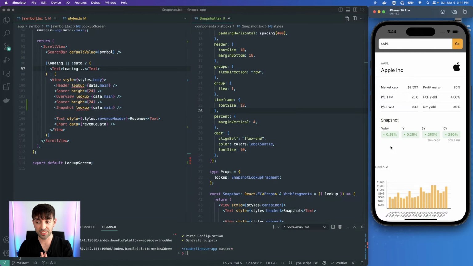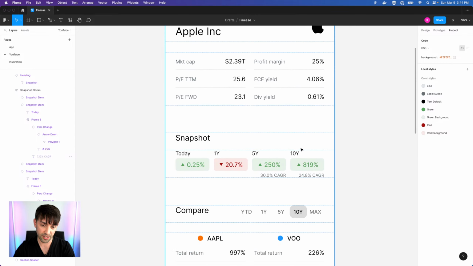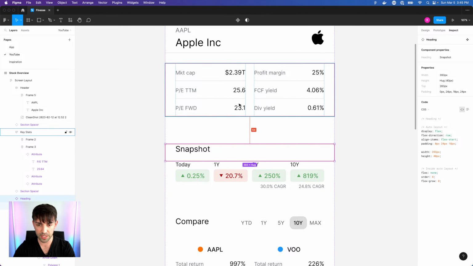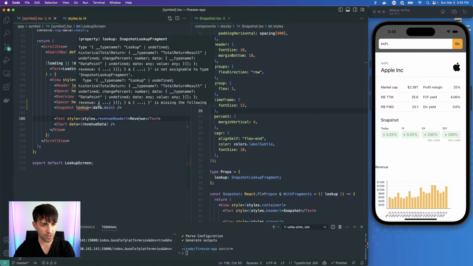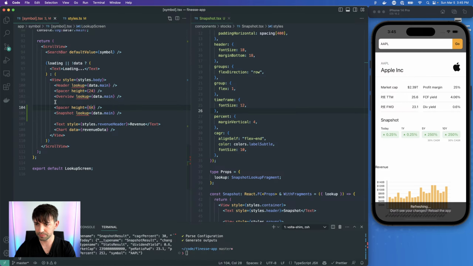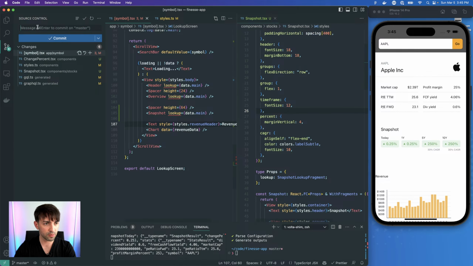All right, our snapshot section is looking pretty nice. I am liking that. That is looking very close to our design here. Now, I did just notice that this spacing up here is smaller than this spacing here. This spacing looks like a lot more. That's 64. Okay, so let's do our spacing above snapshot is 64. That's closer. All right, let's commit our progress. Add snapshot section.